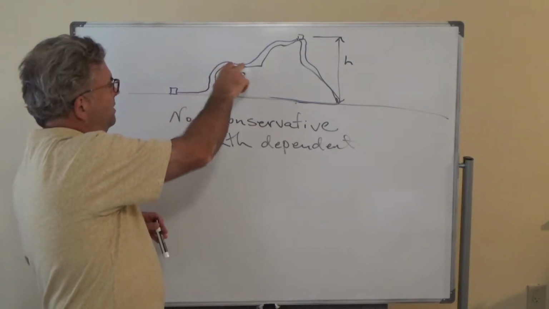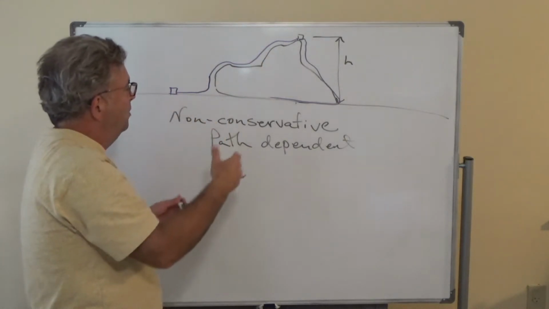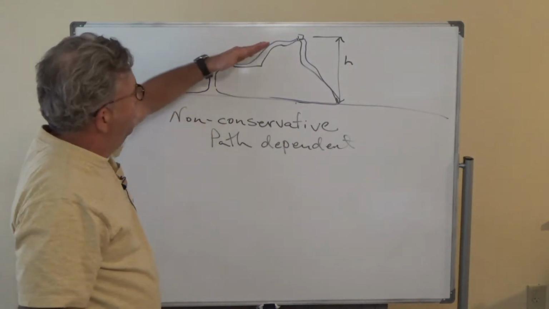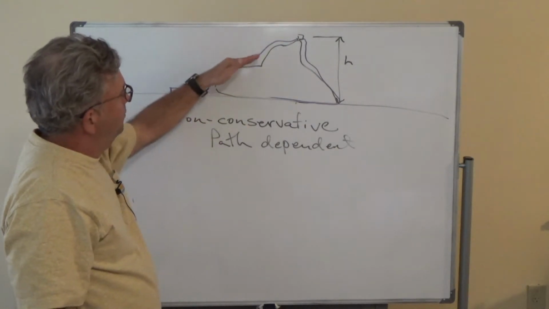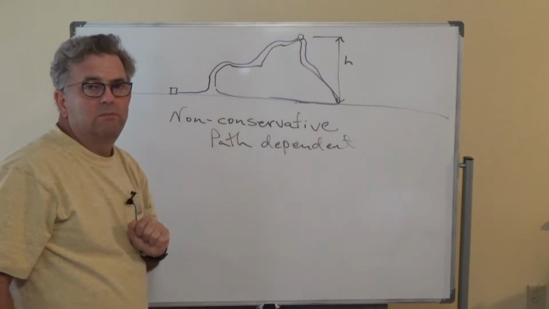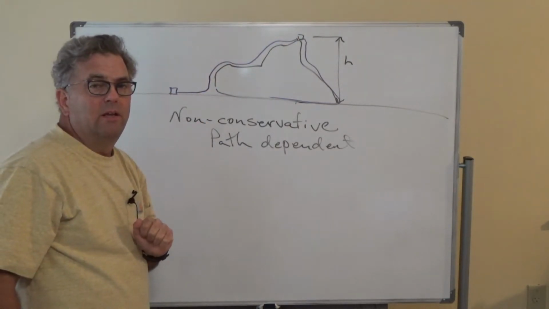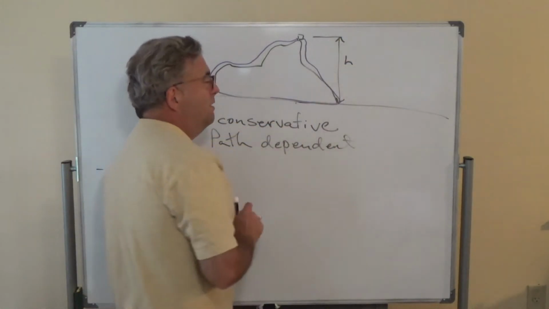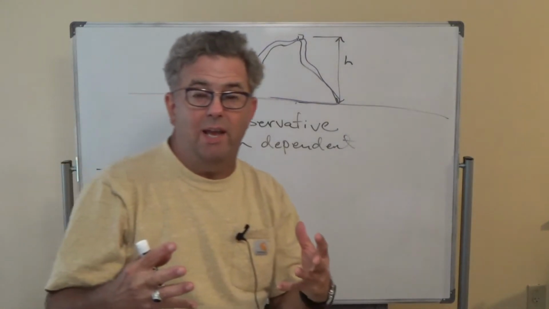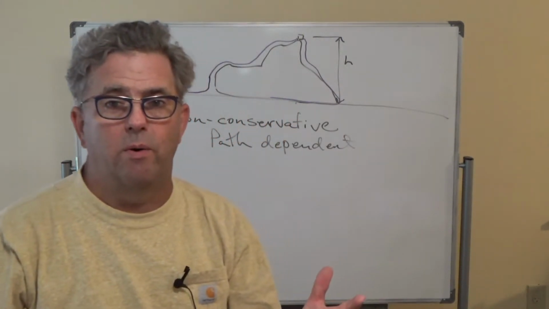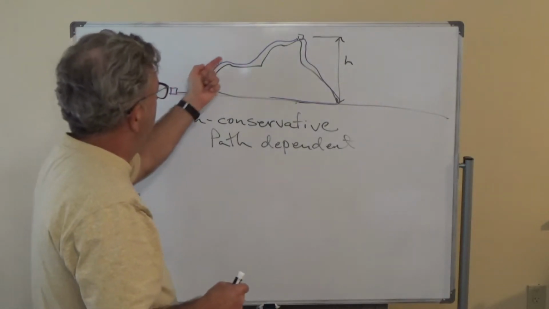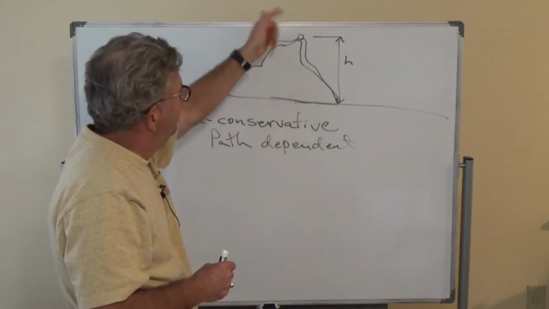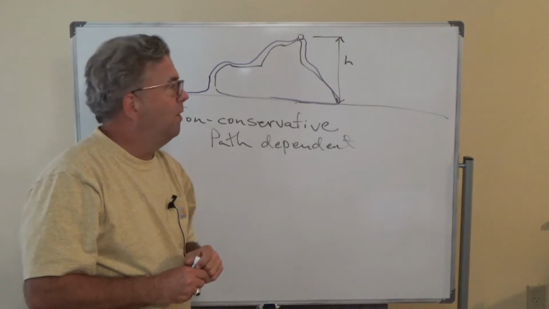Think about the forces acting on an object. Let's say you have to push this object up a mountain. You take this path, you're working against friction for a long, long distance. Not only did you have to put in enough energy to raise it to mgh, and there's no way around that, you also had to work against friction to get up there. And you took this long, circuitous path to get to that point.